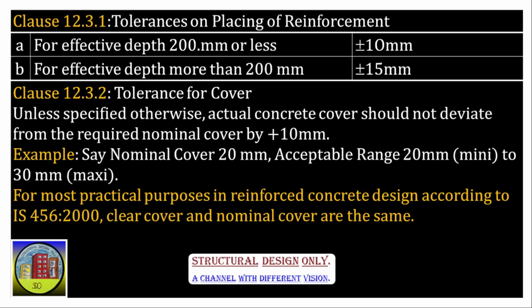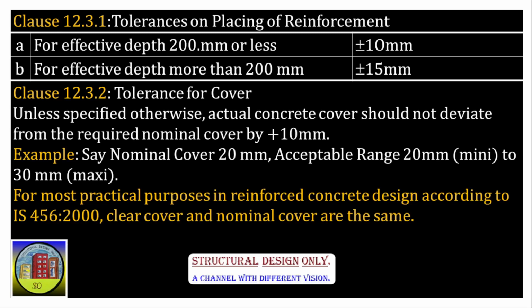Clause 12.3.2, Tolerance for cover. This slide summarizes the tolerance for concrete cover as outlined in Clause 12.3.2. Remember, the nominal cover refers to the design thickness of concrete surrounding the steel reinforcement and sets limits for how much the actual concrete cover can differ from the designed nominal cover for steel reinforcement.